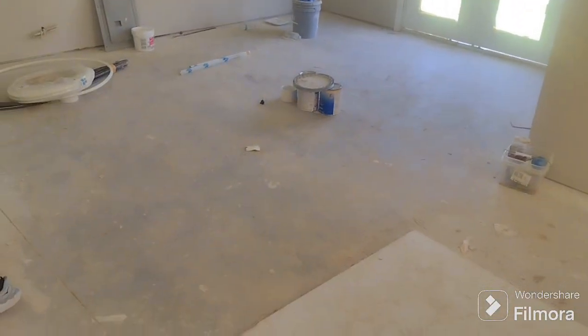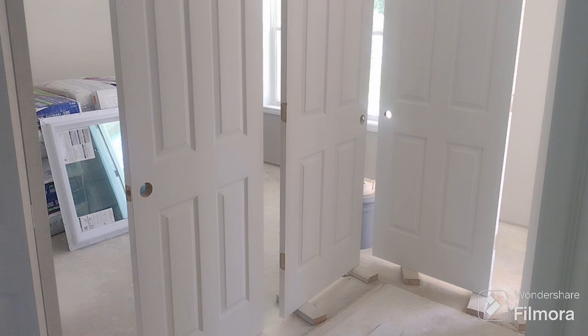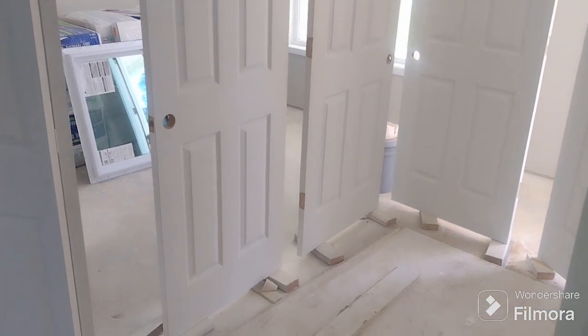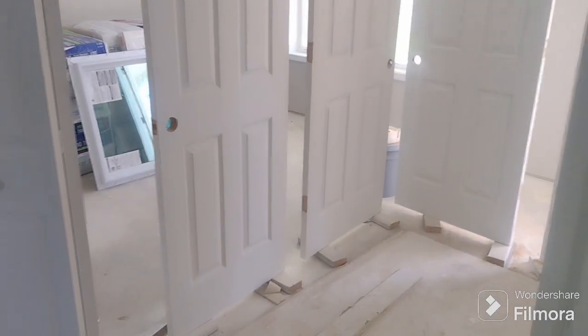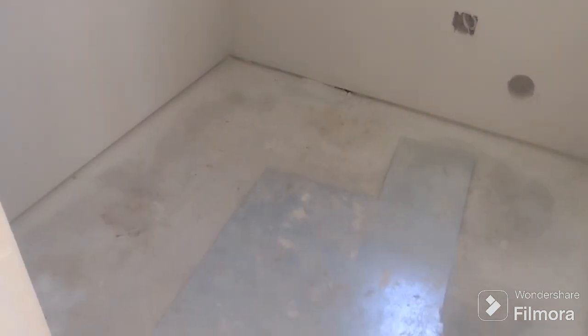This is the living room, I take it, out here. That's the living room, this would be your dining room, kitchen. Yeah, they're all built really open, like an open concept plan. I'm not sure if that's in your bath or not. This is probably a laundry room. Let me get in here then. Yep, laundry room and probably attic access. And then the rest of it's open floor plan to your kitchen.